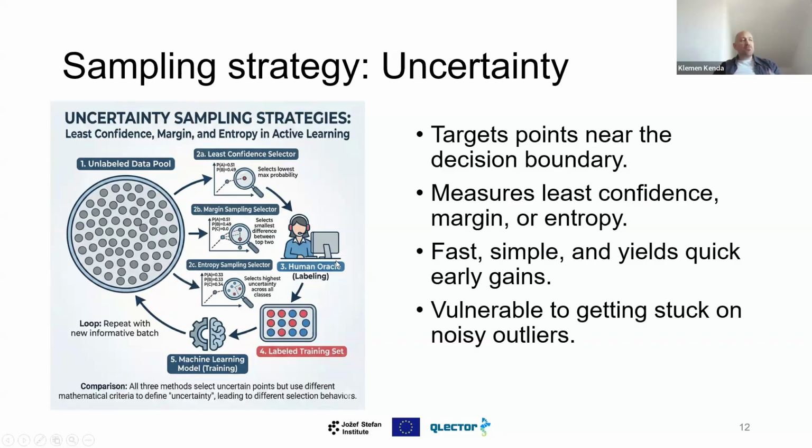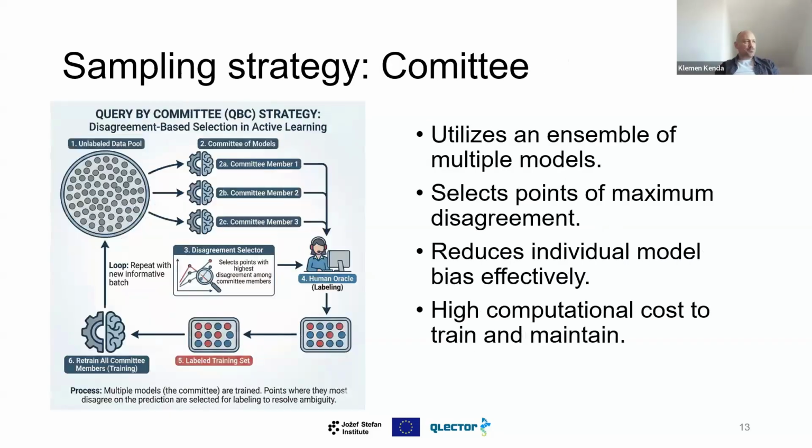And then we generalize this approach with entropy. So we don't just take two instances, but more. We take into account the distribution of these probabilities over the whole class, and then we take the most appropriate candidate. This is also relatively easy to implement. It converges better, but it can get stuck in some part of the data space because we are always close to this boundary, which sometimes can be problematic.